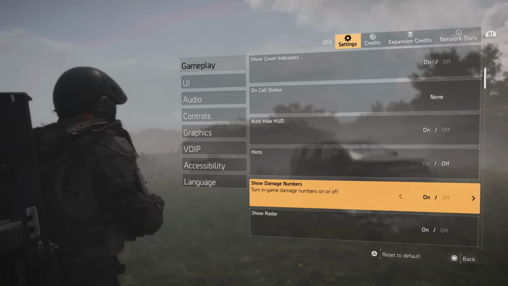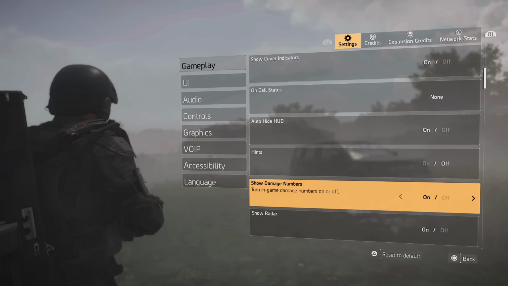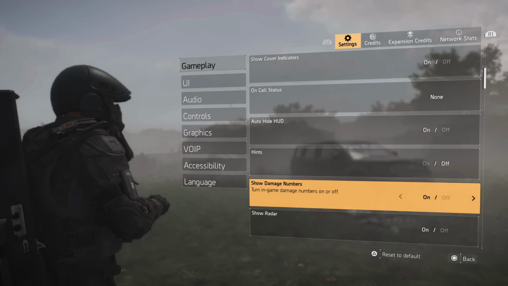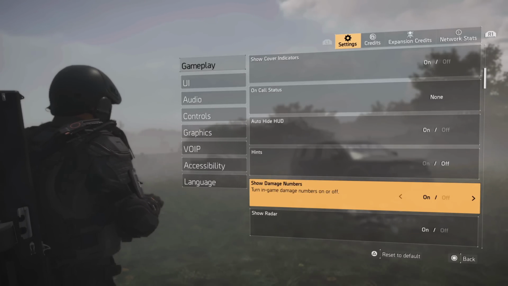Thank me later. Show damage numbers. I always have this on because that's how you can tell how hard your build is hitting. You can really compare how hard your build hits against those NPCs and stuff like that. And we will be showing you guys how to get those floating numbers that a lot of you guys keep asking me, and I'll show you in a second.